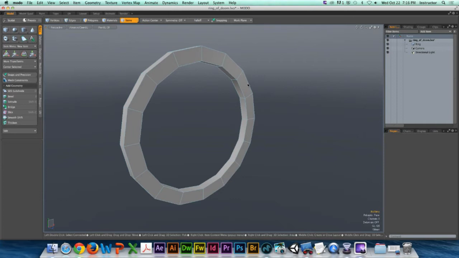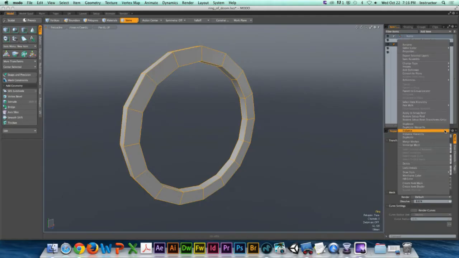These are called instances. An instance is a first-class citizen. It is an item like any other item inside of our Modo universe. However, its geometry, its polygonal shape, is referenced to an original. Let me show you what I'm talking about. I'm going to make an instance of my little ring here by going into that same right-click contextual menu, and instead of choosing duplicate, I'm going to choose instance.